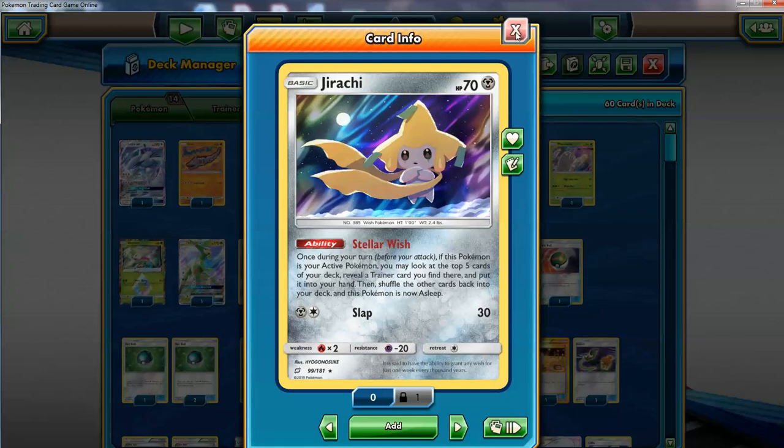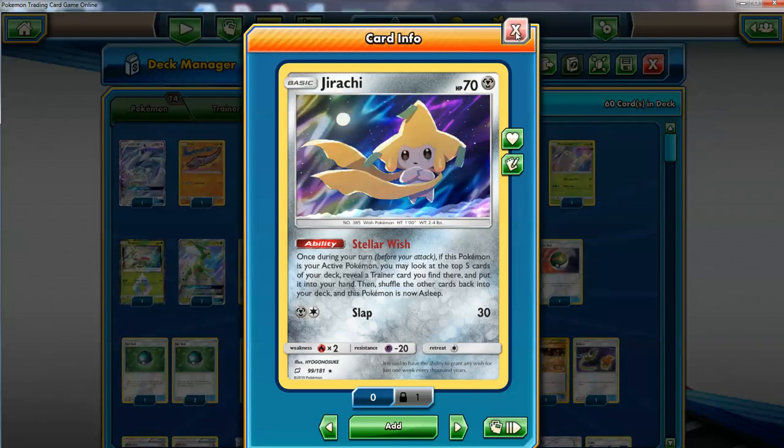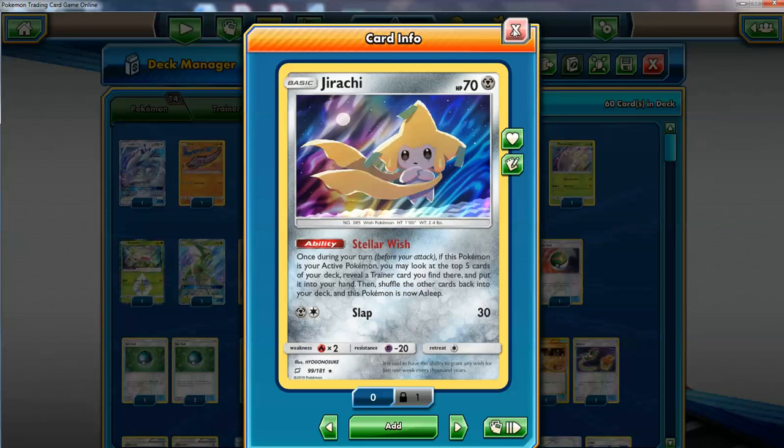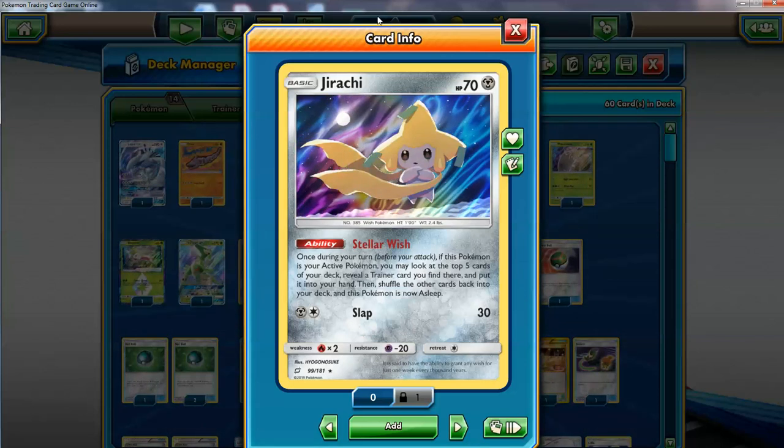So very good support Pokemon also from Team Up. It's going to help us get the candies, get just about any trainer here. You can get supporters, stadiums, not just items, anything. Really, really good. I'd probably run more if I had more, but I only have one, as you guys can see here.